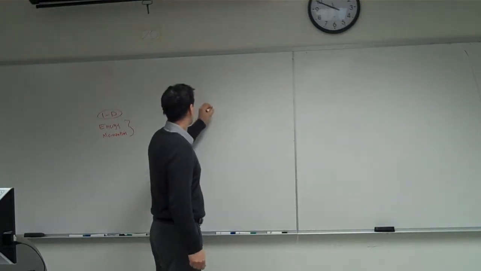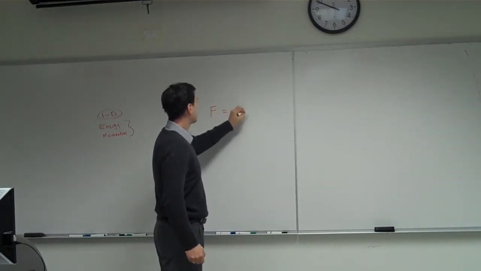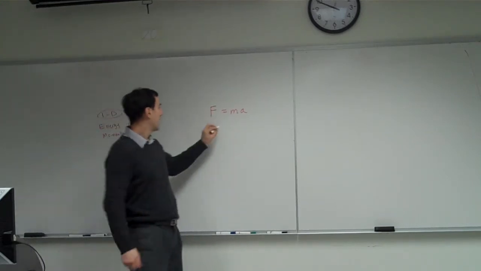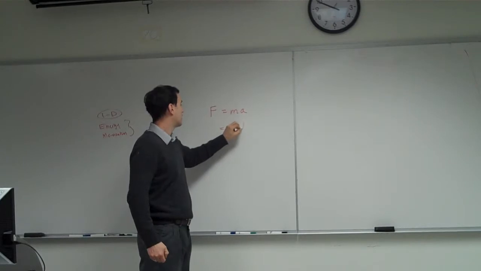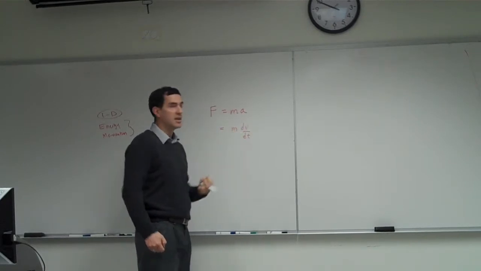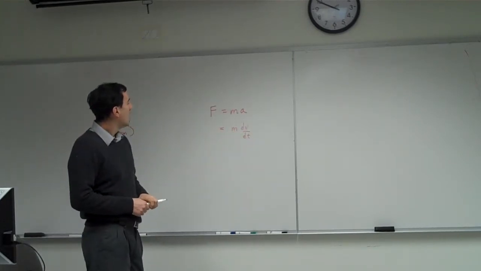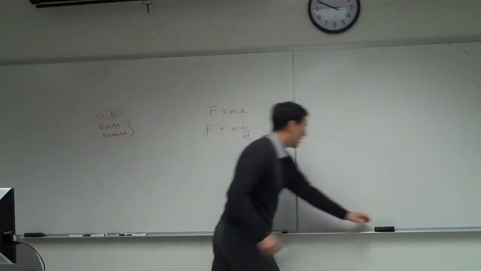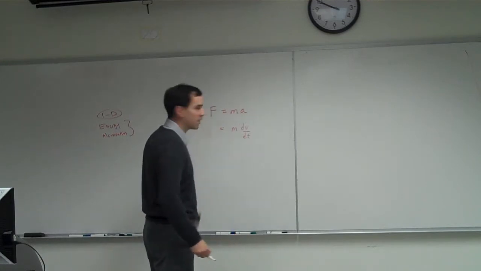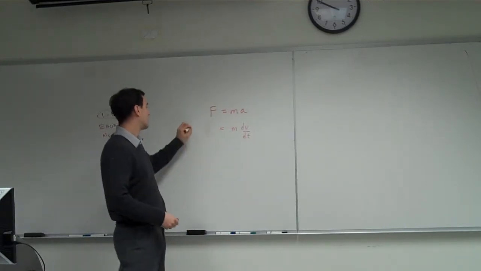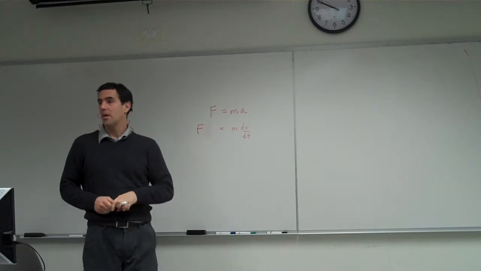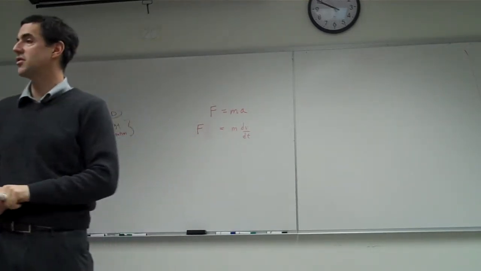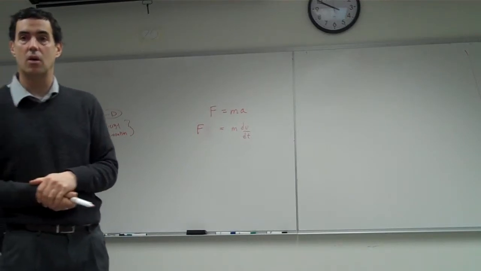So let me start with force equals mass times acceleration. And let me write the acceleration as dv dt. A little space there. And what I'm going to do might seem a little odd. I'm going to do something to both sides of this equation. And I think that you understand that if I did the same thing to both sides of the equation, I've not changed the equation at all. It's still a valid equation.